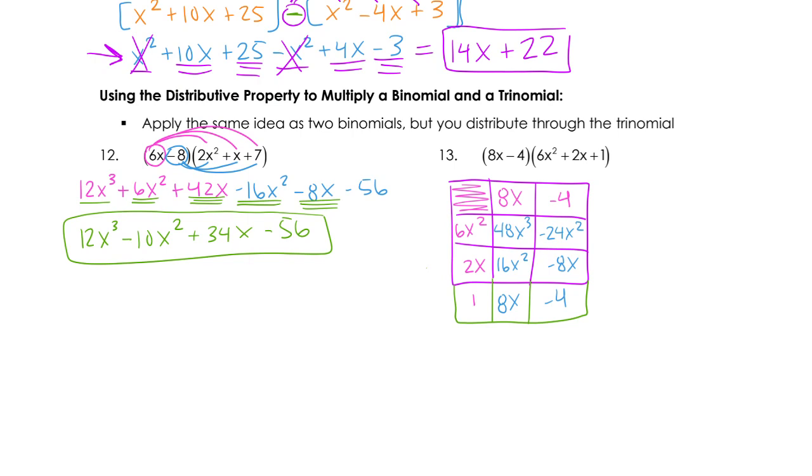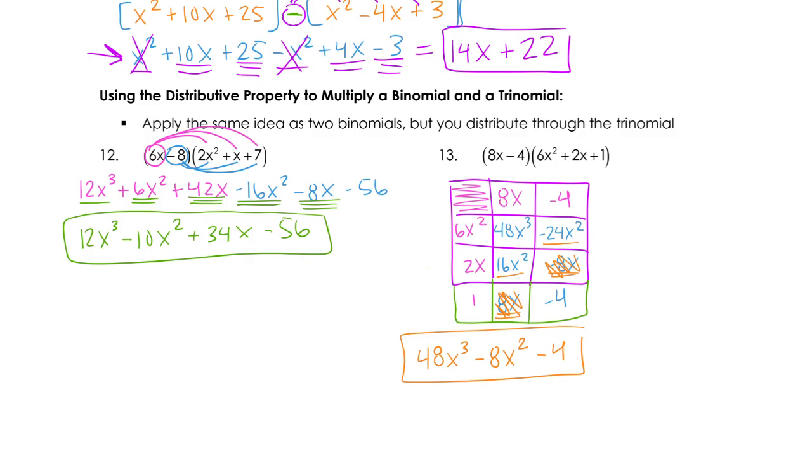Okay, now again, have to put our answer in standard form, but then at the same time, we also have to make sure we're combining like terms. So I see that x cubed there. I'm going to bring that down, 48x cubed. It doesn't combine with anything else. But then I see this negative 24x squared and 16x squared. When I combine those together, that's going to give me a negative 8x squared. Then after that, I see a negative 8x and a positive 8x. Well, those add up to 0, so then that's actually going to cancel completely out. And then we're going to bring down that minus 4. This would be our final answer using the table method.